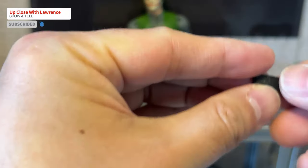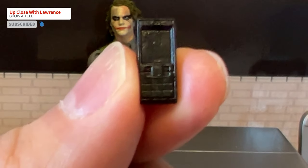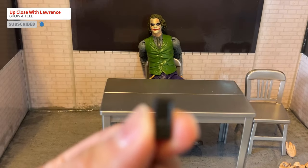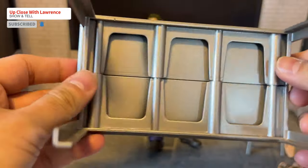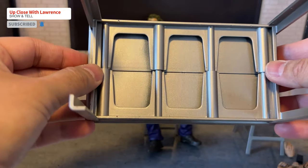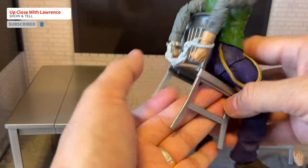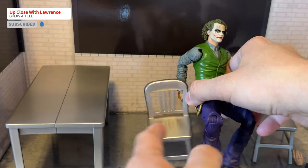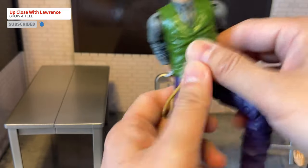And this one is actually, I think, a mobile phone, like a Nokia kind of phone, isn't it? And the table, even the detail underneath is nice. I like that. And you have the Joker here, sitting on a chair, metal chair, and handcuffs. His hands are handcuffs. That's great.